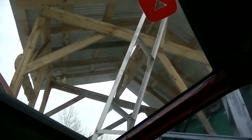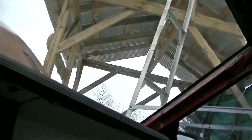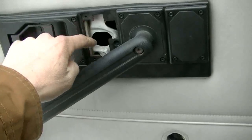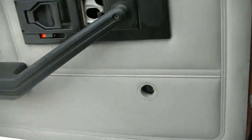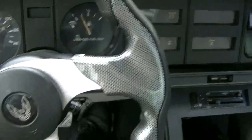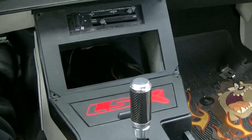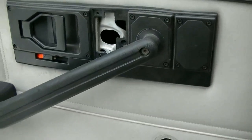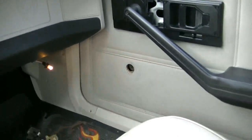Pretty soon, I'm working on a little shelter, so pretty soon I might have to move this car. She'd probably have zero traction in the snow, but anyway. And I gotta get those little filler plates for there too. You can probably tell that I'm not too concerned about the little things, because I've actually been driving it like this with no radio, no headliner, little bits and pieces not finished. But project cars are never finished, so you gotta enjoy them when you can.